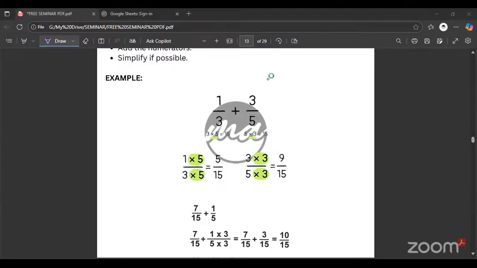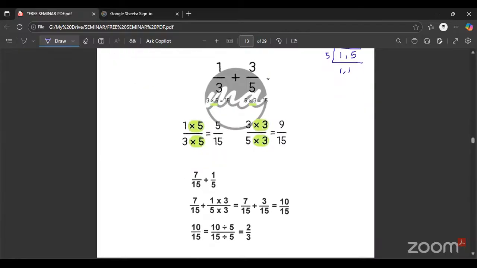So now here it's 1 over 3 plus 3 over 5. Now here this is 3 and this is 5. Are both the numbers the same? No, Miss. So you have to make it the same by doing LCM. Now let's do the LCM for 3, 5. We can divide them by 3, which will be 1, 5. If you divide this by 5, it's 1, 1. What's 3 into 5? 15. Here it is going to be 15.